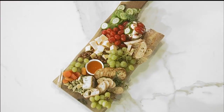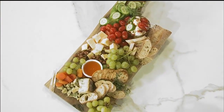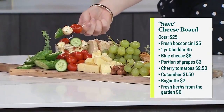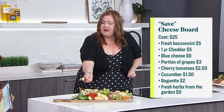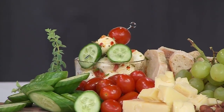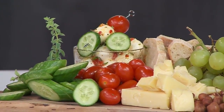And the secret, I think, to making a beautiful board on a budget is to utilize what you've got in your pantry at home as well. So for this board, I took some fresh mozzarella bocconcini and I marinated them with some olive oil, some herbs and spices from my pantry, a little fresh garlic, and then spend a little bit of time making it pretty and cute. I put some skewers together with some of the tomatoes and cucumbers, and all of a sudden you've turned a $5 container of mozzarella into something a little bit more fun. Special.